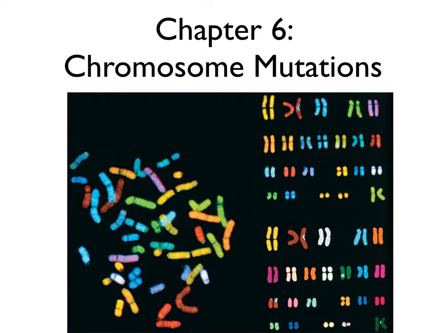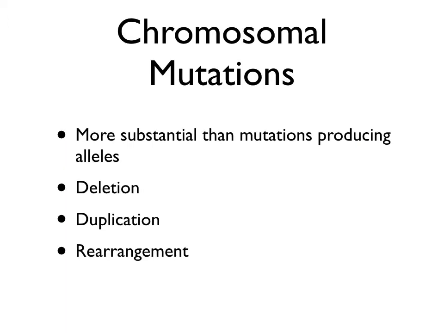What we're learning about right now are mutations that affect the genome writ large. And so by this I mean we are changing the number of chromosomes or affecting, by let's say deletion, a very large chunk of a chromosome. So we are working on considering very large-scale mutations in this chapter. And so these mutations are generally far more substantial, as I've said, than those that produce the different alleles for different eye colors in humans, for example.